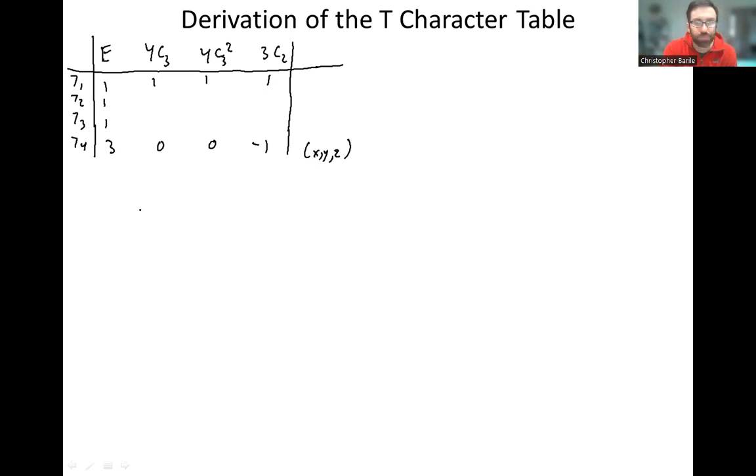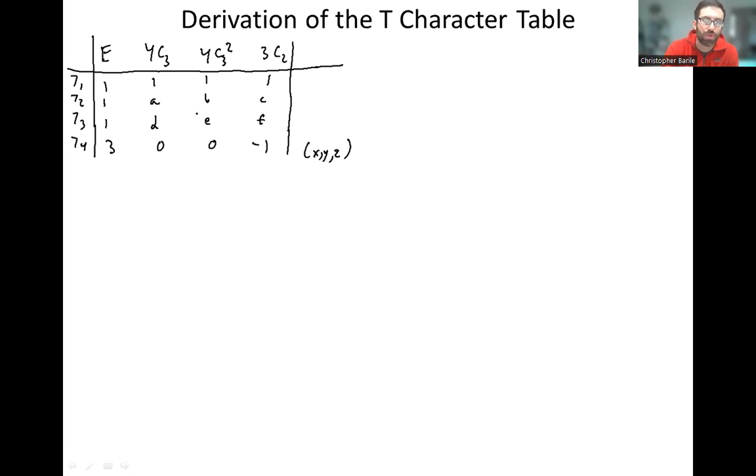Okay, so at this point, the easiest thing to do is to put variables in here. You could test different functions, but there are no easy functions because x, y, and z transform together. You start getting into the realm of complicated trigonometric derivations and visualizations if you try to test other functions here. You have to go to quadratics. So the easiest thing here is to use our other character table rules and puzzle these out. So I'm going to give these just variables right now because we don't know what they are, and we can use our character table rules to figure out what these must be.